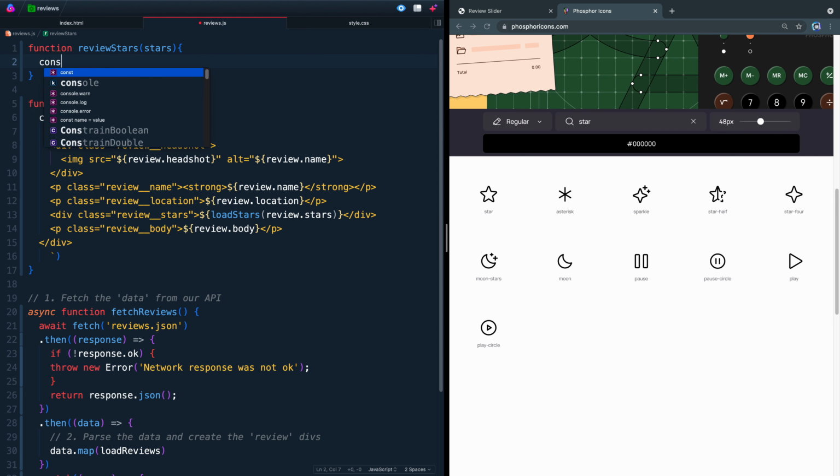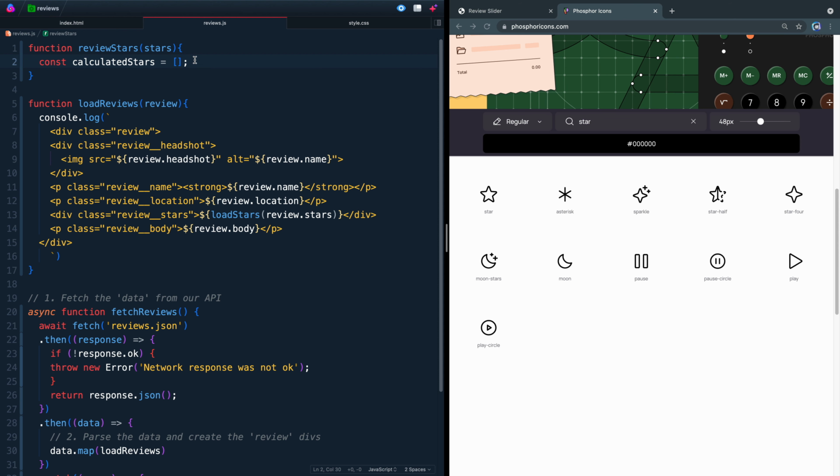We're going to add an empty array at the very top called calculated stars, like that, and we'll set this to an empty array. Now you might be saying, why are you using a const? You can't update a const. Well, it's true that we can't update this declaration, but we can actually change the value that it points to. That's because it's an array here. We just can't change this. If that's confusing for you, I just recommend looking up const and how that works differently with strings versus arrays and things like that.